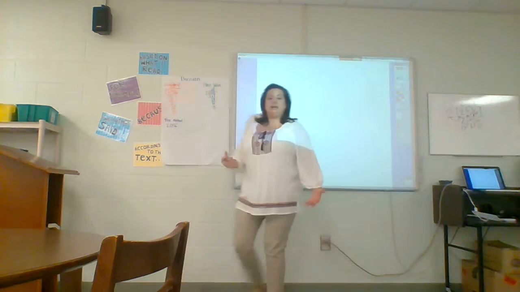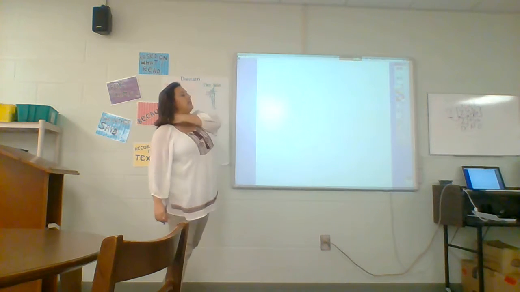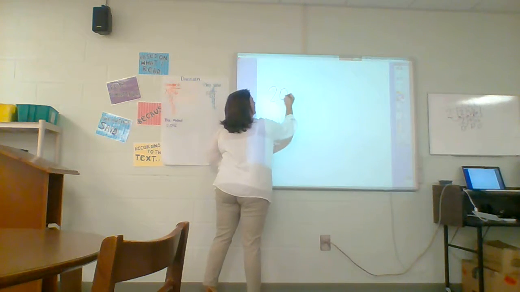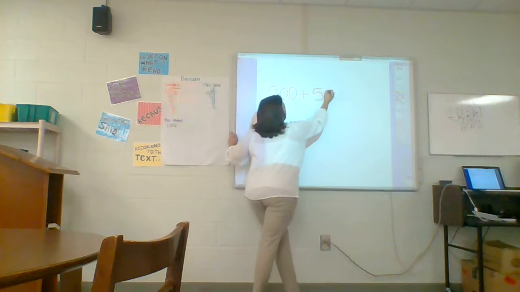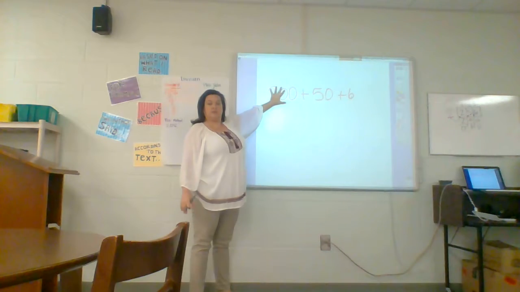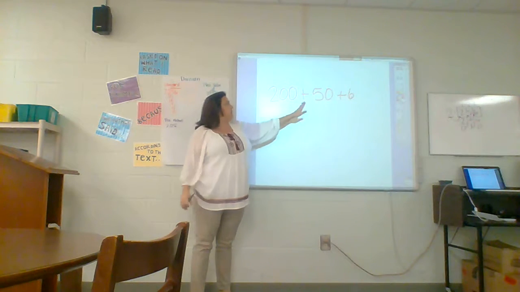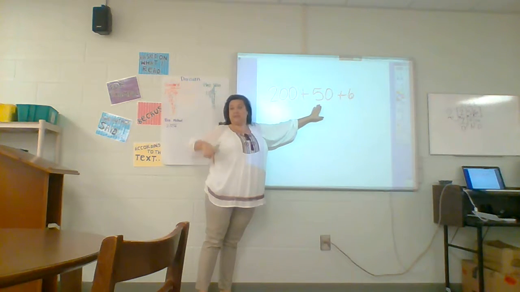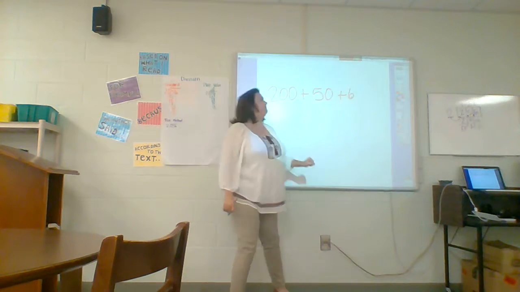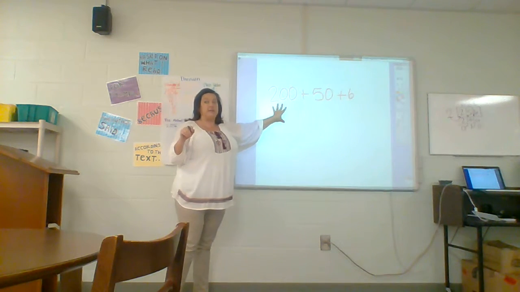If I think about expanded form, and I think about this number, 256, what does that look like in expanded form? 200 plus 50 plus 6. Because I know that 256 is 2 squares of 100 if I think about it in my place value blocks, 5 rods of 10, and 6 of my little ones blocks, right? Yes, ma'am. Okay. So I got that in my head. So how am I going to use that to help me divide?